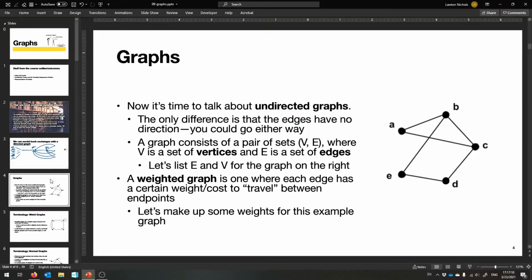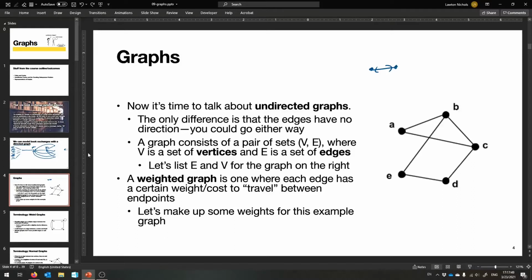Now it's time to go further. Let us talk about graphs that don't have arrows, that just have little lines between things, just to indicate that there's a relationship between these two vertices that doesn't really go in any particular direction, or maybe it goes in both. That's the idea. So this is called an undirected edge on these undirected graphs. Here's an example of an undirected graph, and you can essentially travel either way. If you want to go from A to B or from B to A, it doesn't matter. It's like you have two arrows almost, but there's no concept of that.